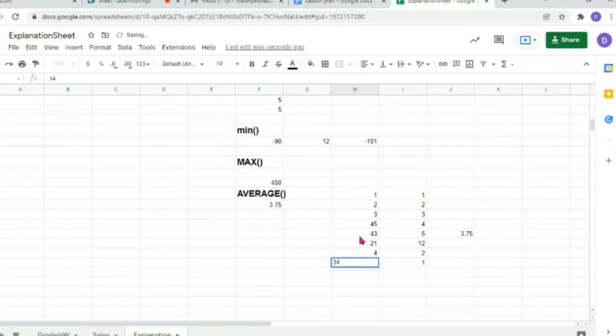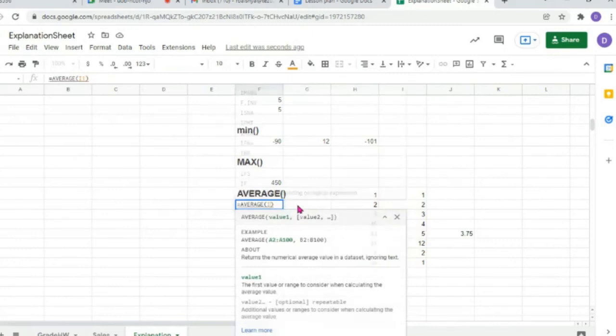I'll assume that the answer is always right. Now say we want to compute the average of all these numbers. How can we do that? We can do it this way: average, and then specify the range over which we want to compute the average.